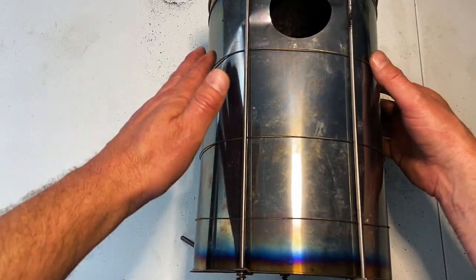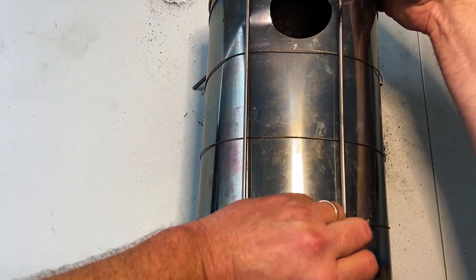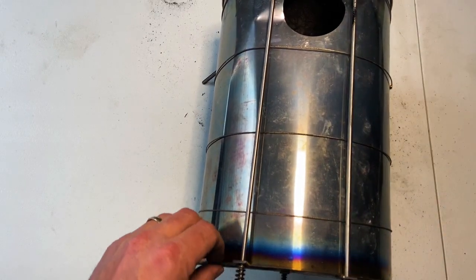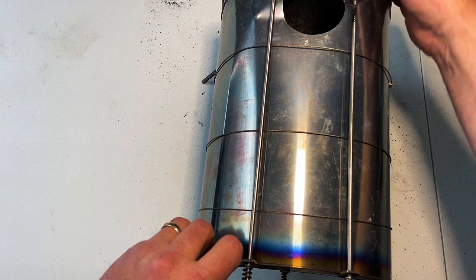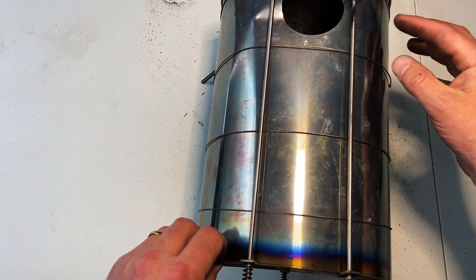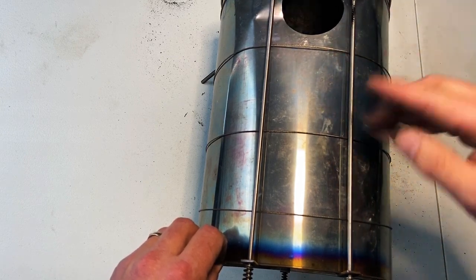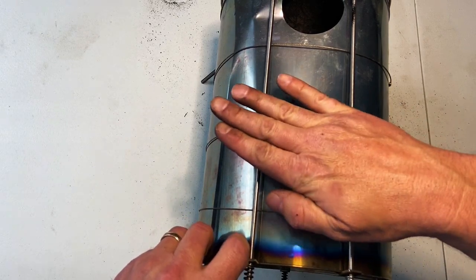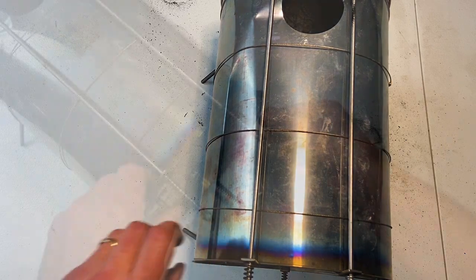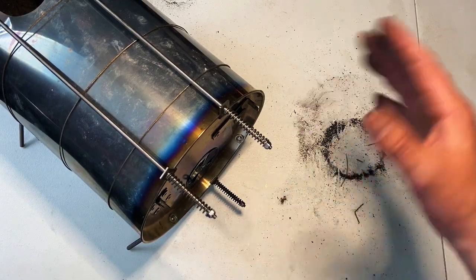So now that we've got these bands pretty much where we want them, the last thing to do here is to put one of these bars on each side of the pipe hole. There's two reasons. One is there's a damper in that pipe that's going to sit on these two bars that keeps the weight off the body of the stove, and it allows that pipe to sit up where it needs to be. Two is this is your cooking surface. You can put your bowls and your cups right on these two bars, heat water up right here to cook. Okay, so this stove is functional, put together. Let's put the stovepipe together and we'll talk about use.